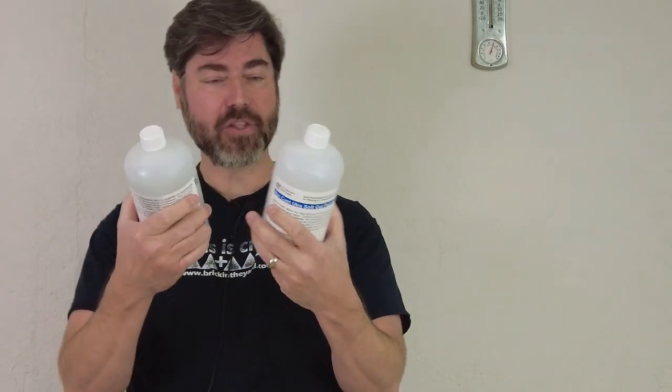We'll be putting out more tutorials with these formulas, but I wanted to make sure that was clear. I've labeled the containers with triple O5 and double O10 to make it easier. If you go on our website and search SkinCast silicones you'll see them labeled accordingly. They have a very unique place in our silicone arsenal for making really realistic organic parts, especially medical simulators. At the end of this video I'll link to the two other tutorials explaining the basic use of those two formulas.